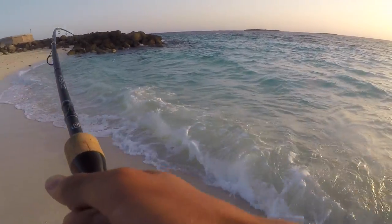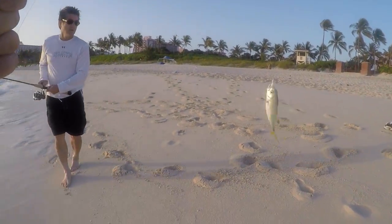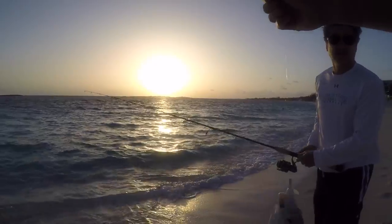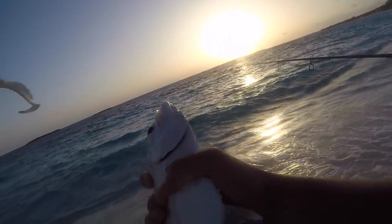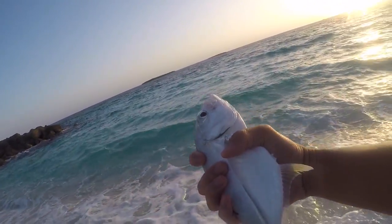Let's see what I got. Oh, a new species. What is this? I got a little jack. This is actually something I know what it is. I think it's a Jack Crevalle. Don't quote me on that. All right, still got him in that mullet. Let the guy go, he's croaking. You guys can let me know if I'm right or wrong on that.